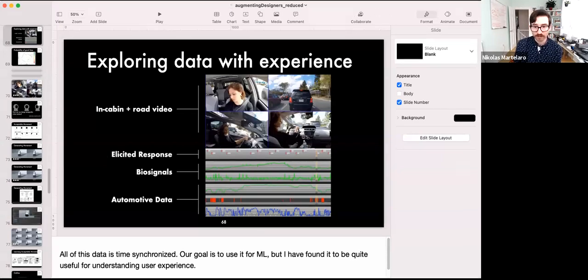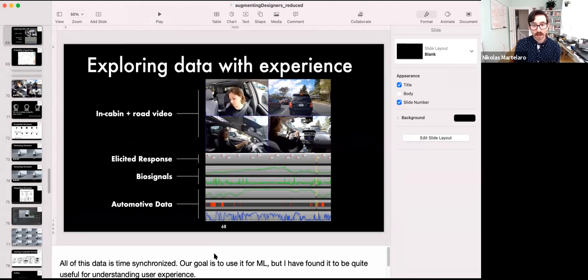Let me actually pull up really quick just so that you can see. We are actually doing a lot of stuff where we're collecting all kinds of data. It's a super interesting area of exploration for us. If you're interested in that, I'd be interested in talking more about it. We're trying to make sense of all these different biosignals that we can get and how we can use these as user researchers.